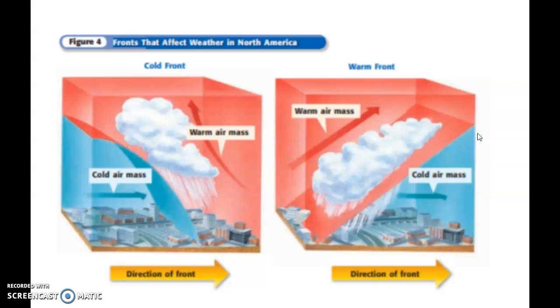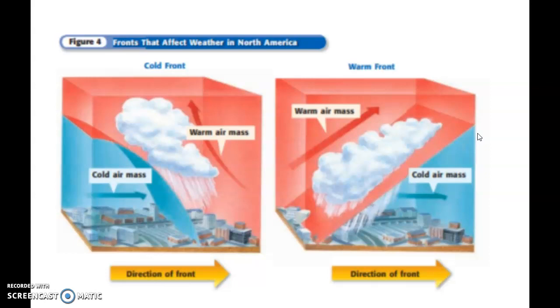We have covered air masses so far, and we have studied what can represent an air mass, specifically the two letters. And we know that air masses have two characteristic features. One is the moisture content, and the second is the temperature. Depending on these, we can have different types of representations. It can be maritime polar, maritime tropical, continental polar, continental tropical, and so on. And today we're going to take this one step further and learn about something called fronts.